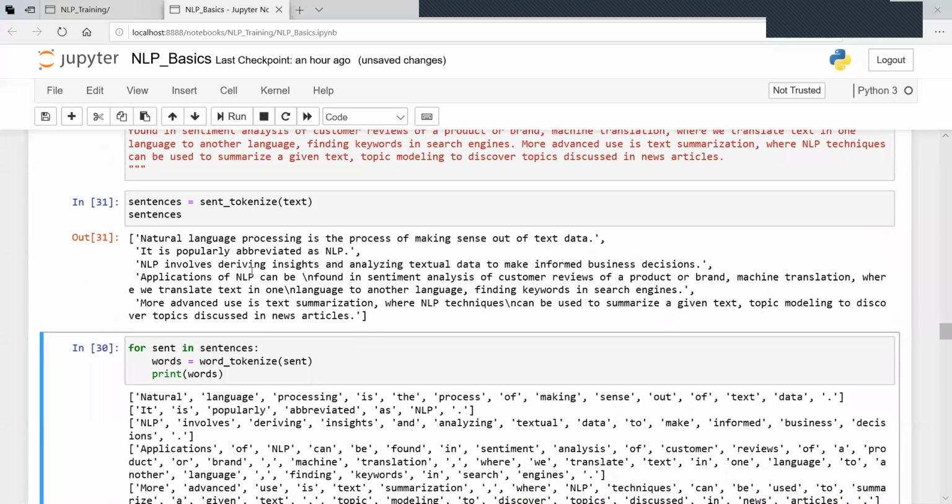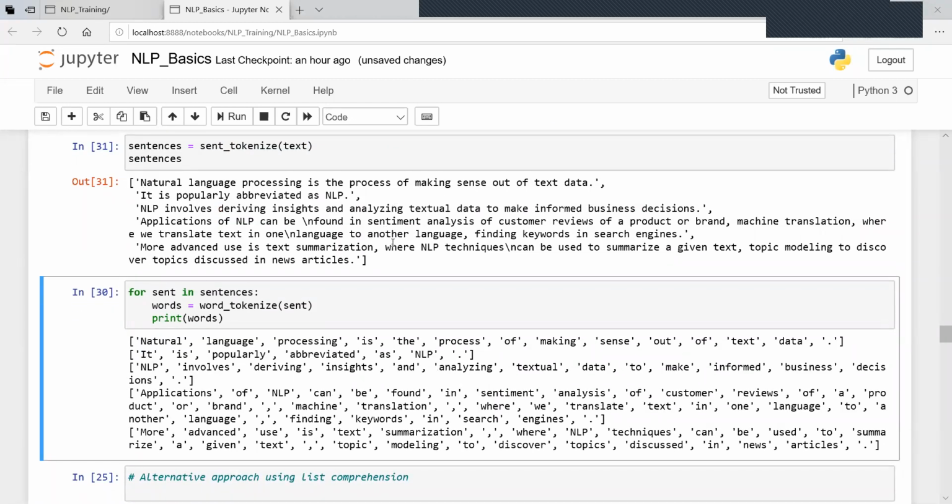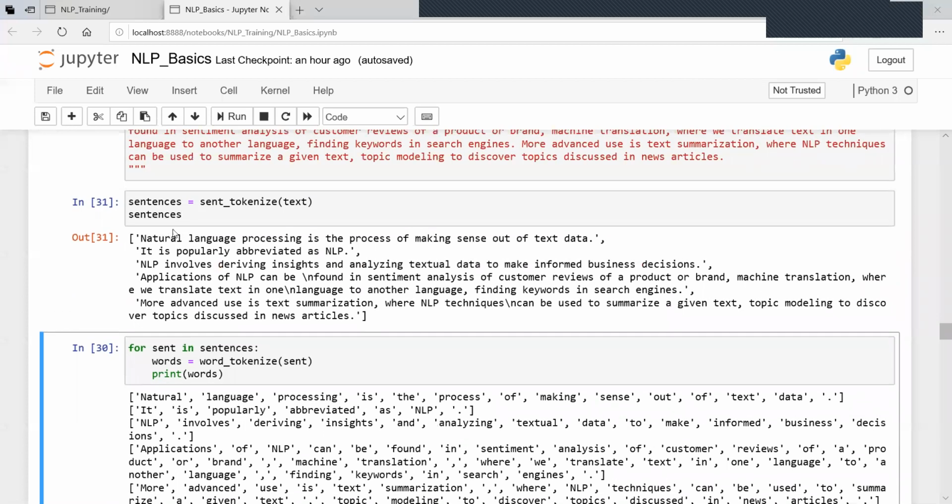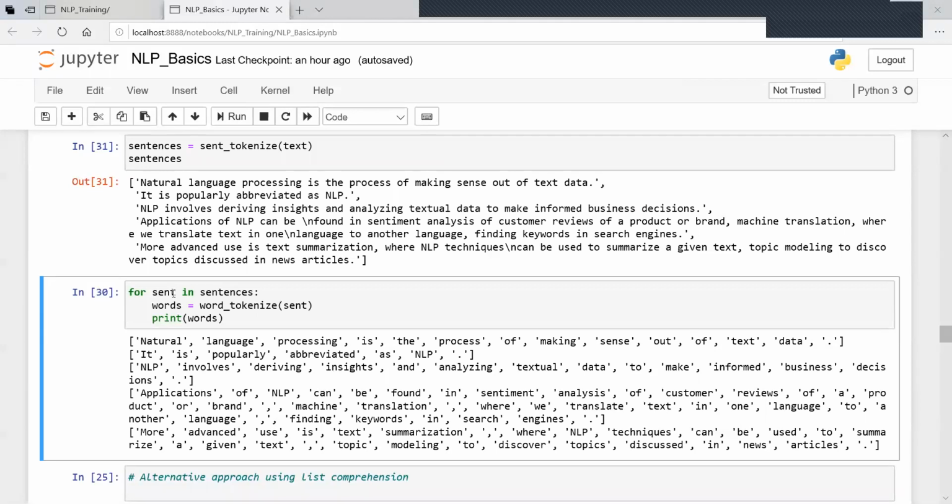Once you do that, you can now tokenize each of these sentences into words using the word_tokenize. However, if you want to do that, you have to use a for loop. Since you already have a list of sentences, we want to loop through each sentence and then print out the words in each sentence. And that is what this for loop is doing. Since I already saved it in a variable called sentences, I'm using this counter called sent. You can use any other one, you can use a, you can use i. But I just want to use something meaningful so that next time you read it, you understand what you're doing. For sent in sentences, sent is picking each sentence, not each word, each sentence. Remember, what you have in sentences is a list of sentences. So what sent is going to do is loop through each sentence.